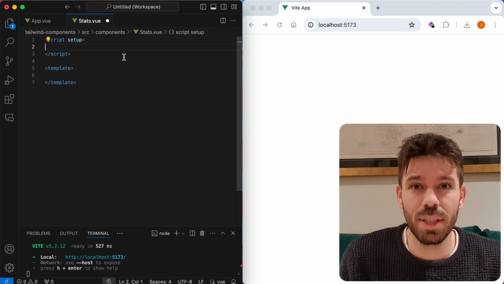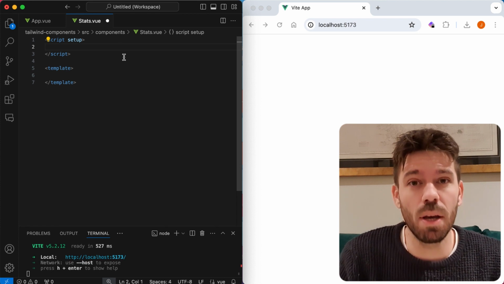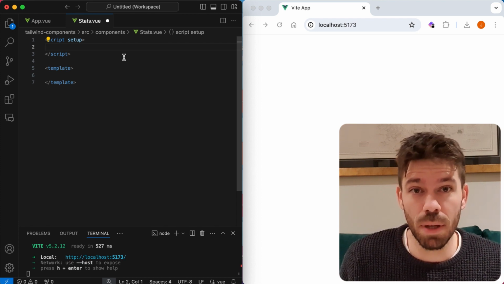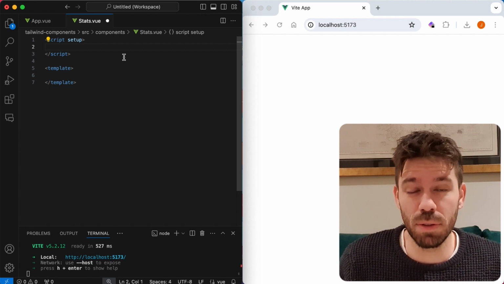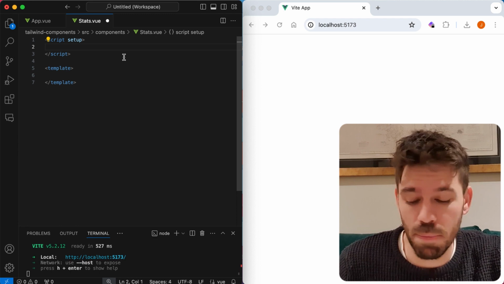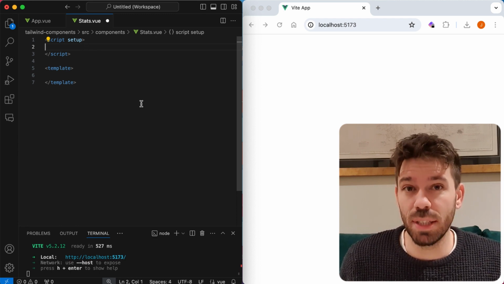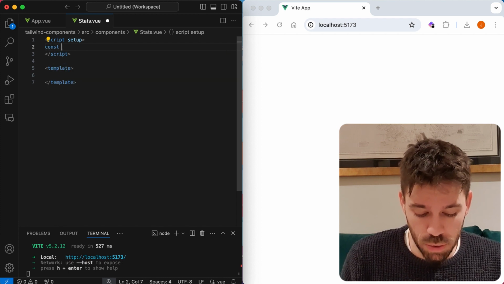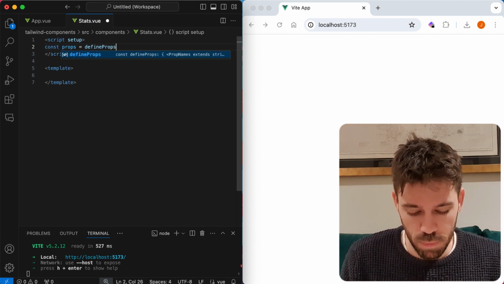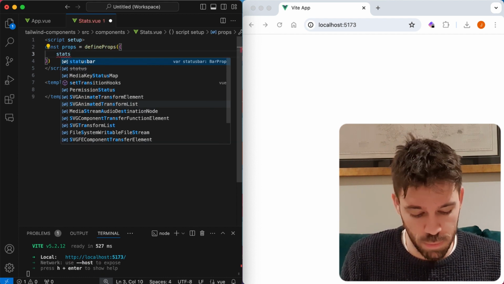So each stat is going to have, and this will vary depending on your needs, but for us, it's going to have a title, it's going to have the actual stat, so the number, and then a description. So title, stat, and then a little bit more information, description. We're going to pass that in the form of an array. So we're only going to actually need one prop. So we're going to say const props equals define props. And we're going to say stats. And that's an array.